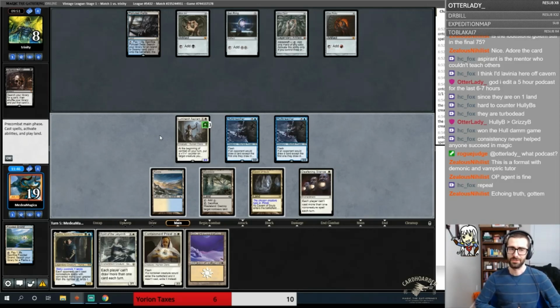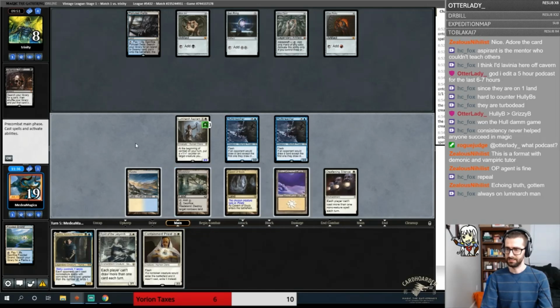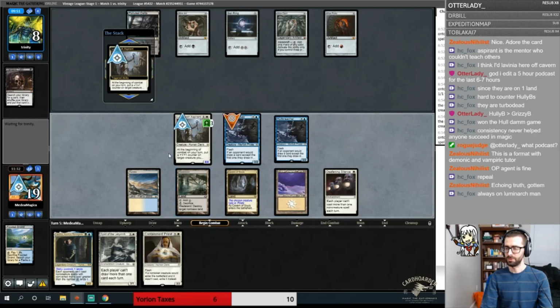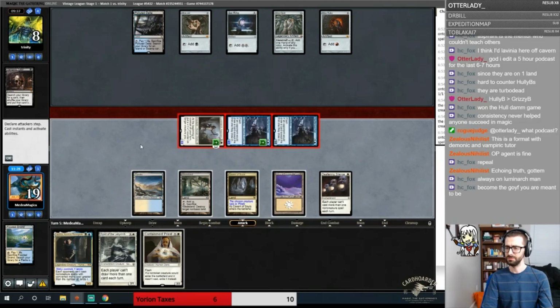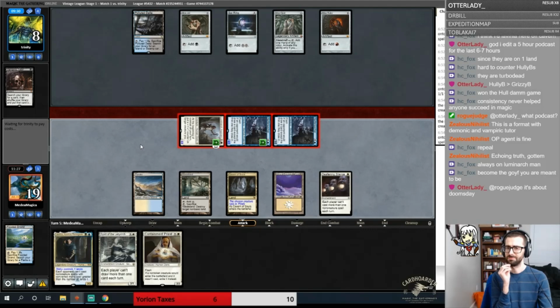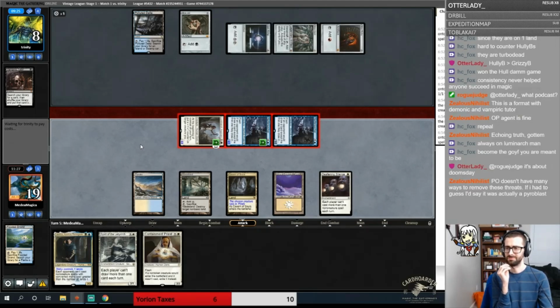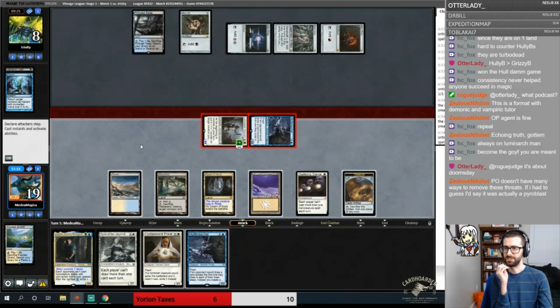I think the counter goes on a Hullbreacher. If they specifically have an Echoing Truth, it's worse than putting it on the Aspirant, but I don't think that's super likely. I want to be representing 7 damage if Luminarch Aspirant gets answered. Okay, so one of the Hullbreachers is getting revealed. That's fine. I get a treasure, and your fetch land is now off.